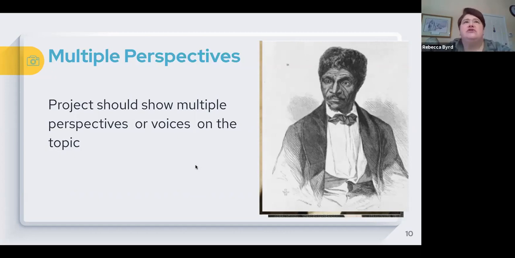When you start doing that more detailed analysis, like Ms. Oakley spoke about, you may find that there are multiple different ways, different groups or organizations that have a stake in whatever you're researching and learning about. And so you want to make sure that you're trying to share as many of those different perspectives or voices as possible.